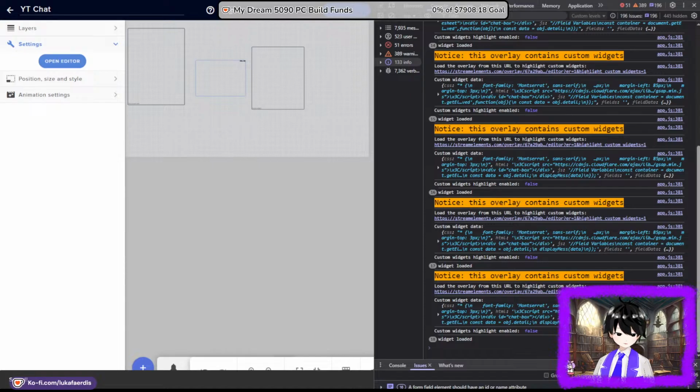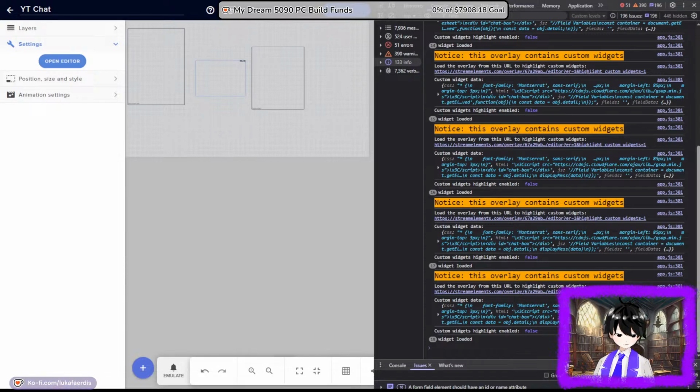I'm literally converting it to string. Why doesn't that convert to string? Ah, right. It just shows what it is, right? How do I show what's inside? Let me think about this.